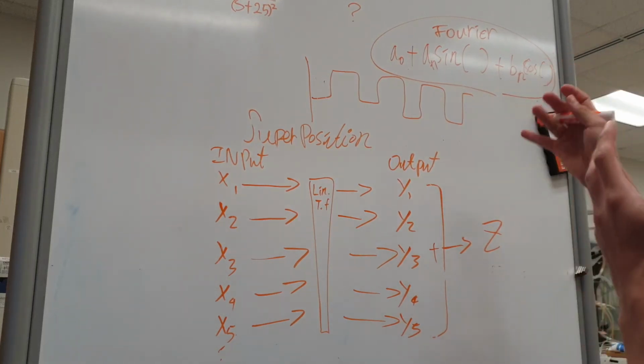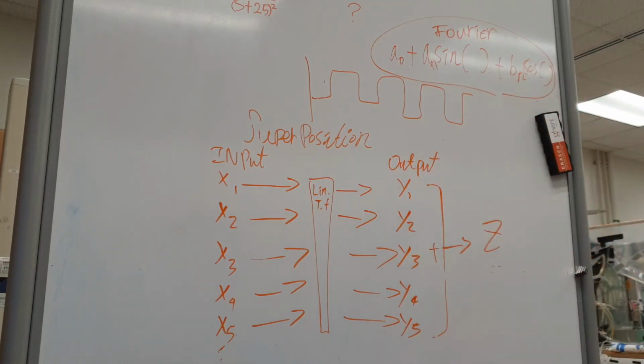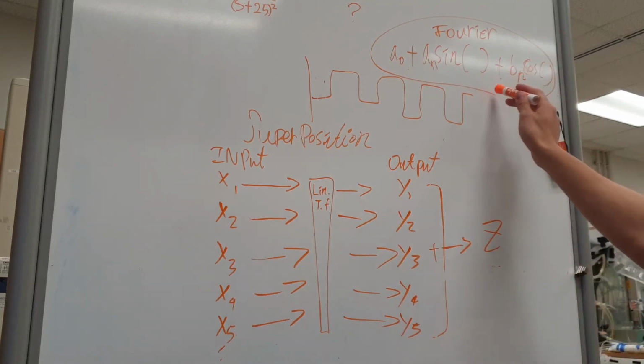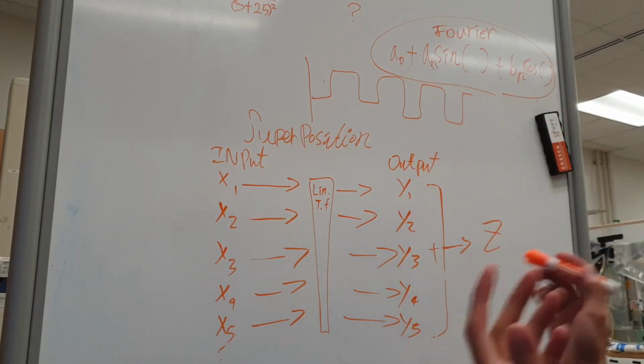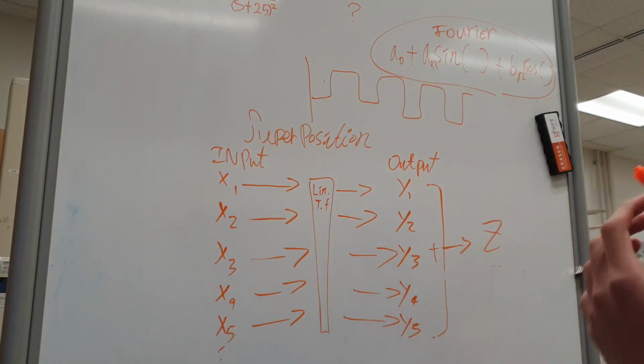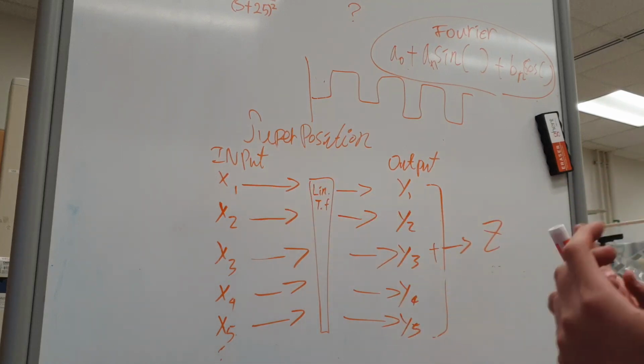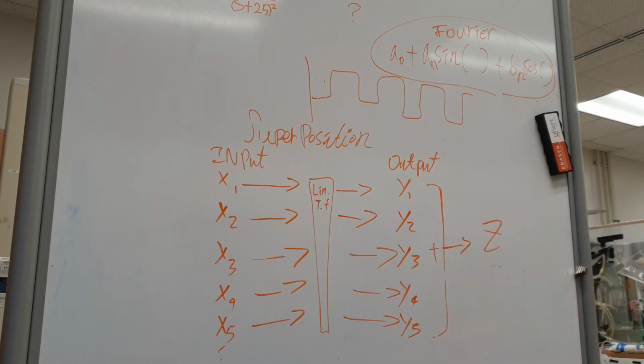So to get an output of this complex periodic function, we can divide the complex periodic function into multiple harmonics according to the Fourier series, then get the output for each input, and add the outputs together to get a total output of the complex periodic function.